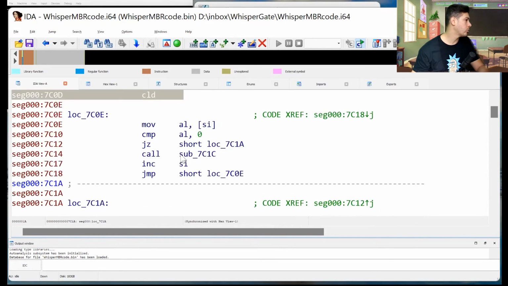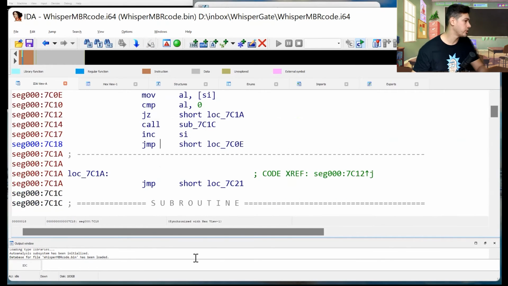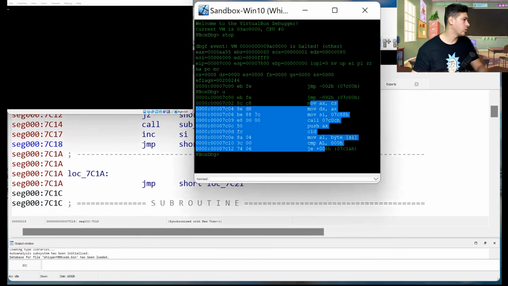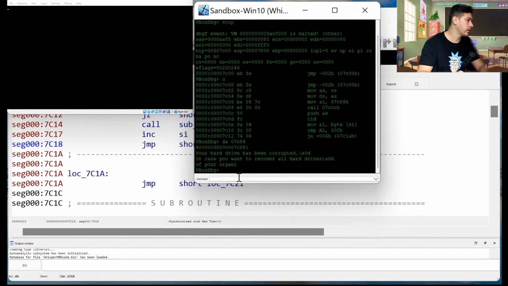And what I want to show you is how it prints using this int 10h. So let's go back to our debugger. What's interesting here is a pointer to a string. Let's take a look at what's here: C88.